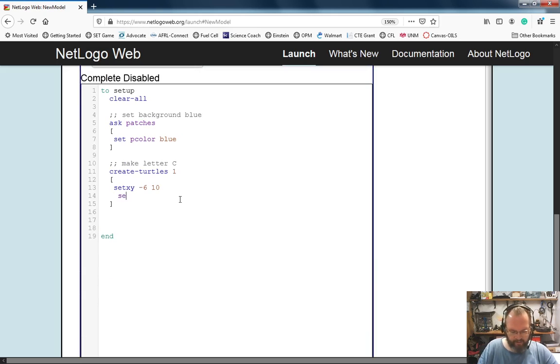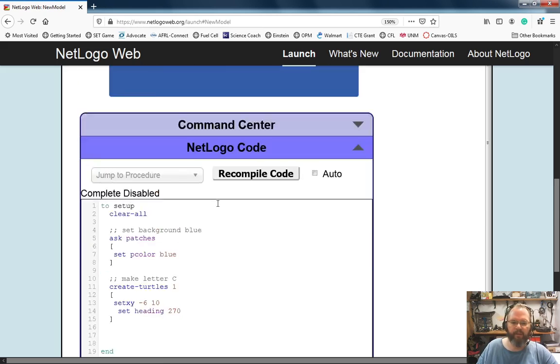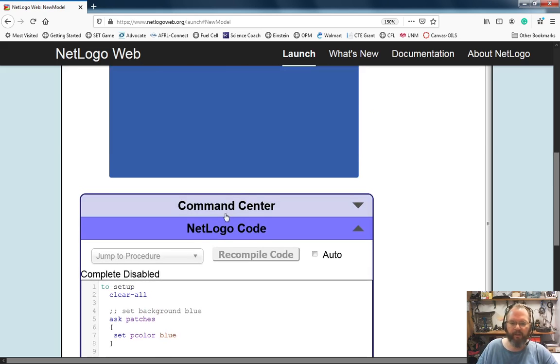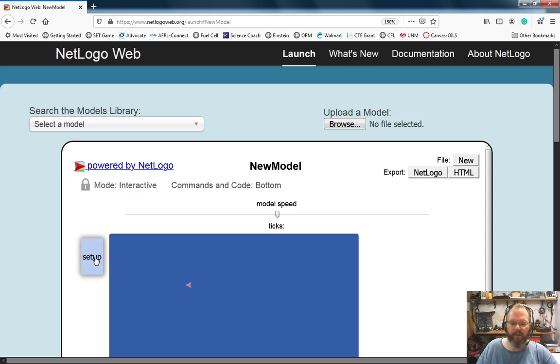I'm going to say set heading 270. Go back up here, recompile, and now every single time the heading's in the same spot.